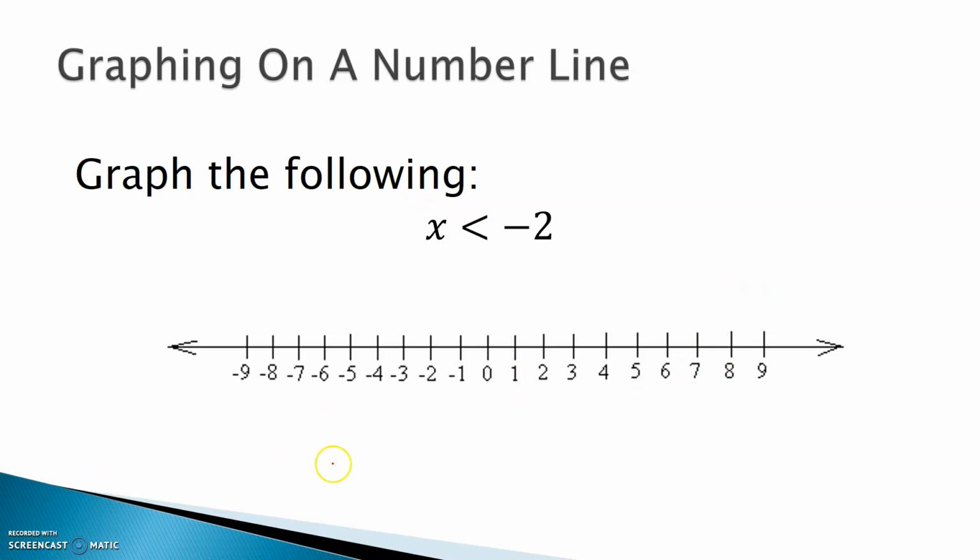All right, last one here. X is less than negative 2. Let me change the number up. So you would draw your number line. You'd go over to negative 2. Now again, can I equal negative 2? Nope, I can get very close to it, but I can't equal it. Okay, that's why we leave a hole in the middle there.